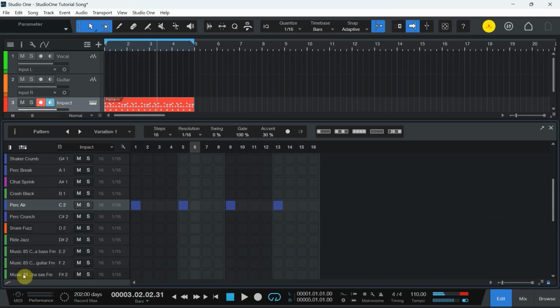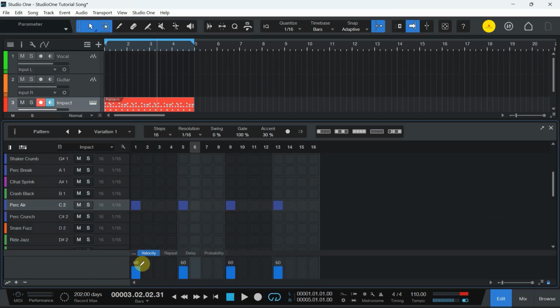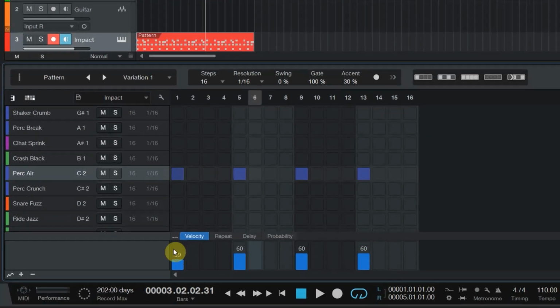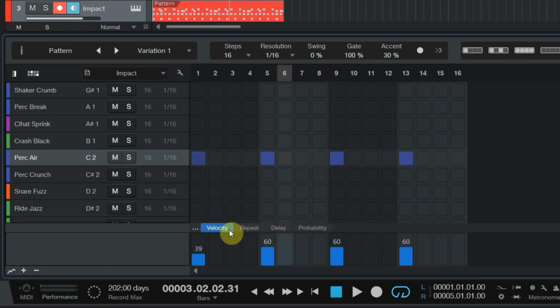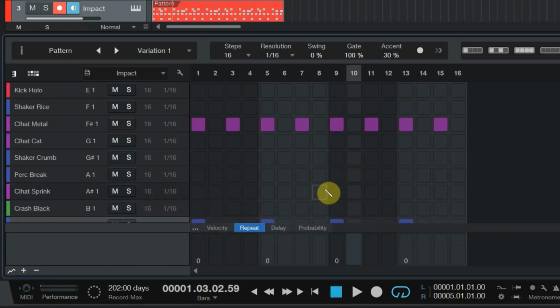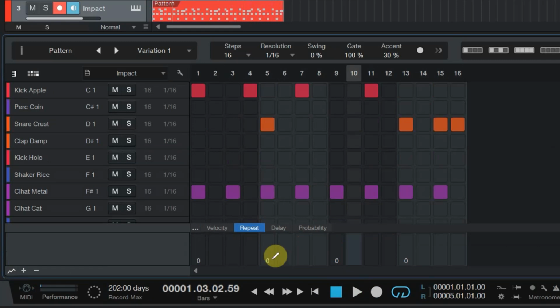And there's different things we can do. We're not gonna get into all the details right now, but you can change the velocities right here. When you go to, some people call it the mountain. Let me click that out again. So you go to the mountain right there. You can change the velocities just so that it's not exactly the same. If you want to repeat anything, let's do velocity first. Okay, let me Control C and bring them all back to 60 just for this demo. If you want to repeat anything, then you can go ahead and just add the repetition here like that. For example, if I want to do it twice.